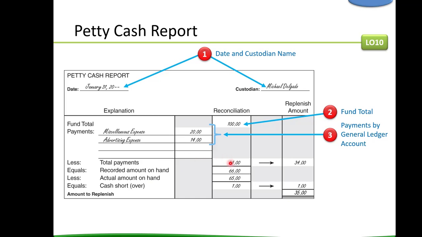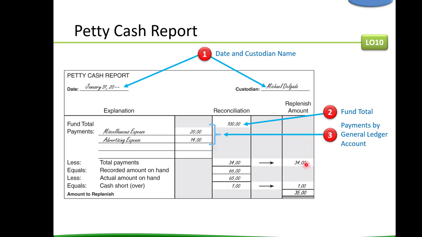We're going to then total those payments, and subtract it from our beginning amount. And so in theory, we will have $66 in cash in our box. This next one, the less the amount actually on hand, this number will be told to you. What would really happen is you'd actually have to count the box. And we were short by $1.